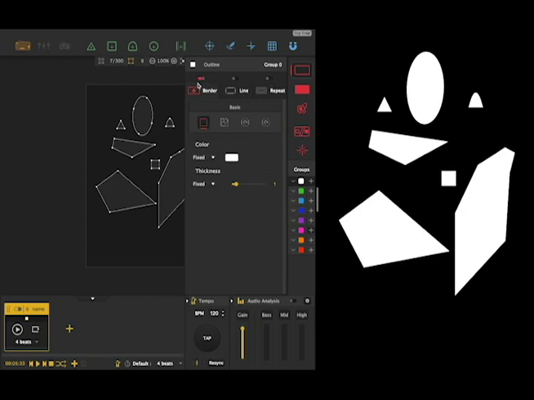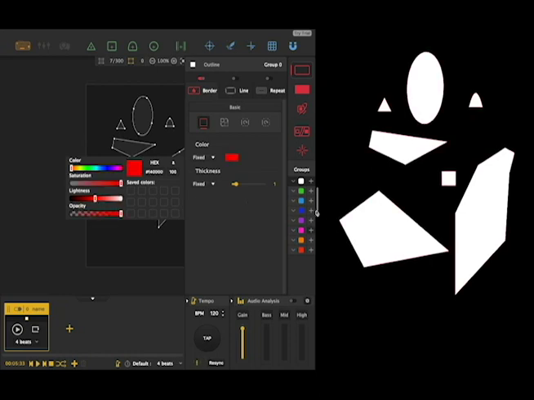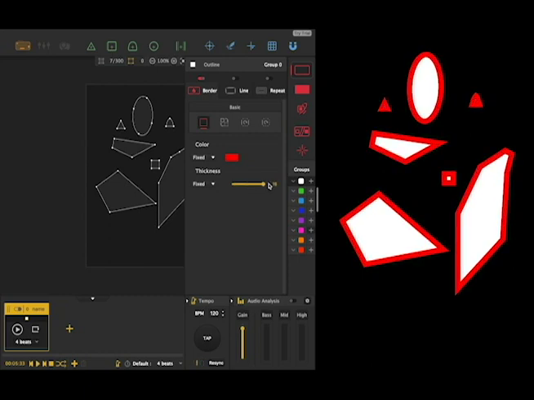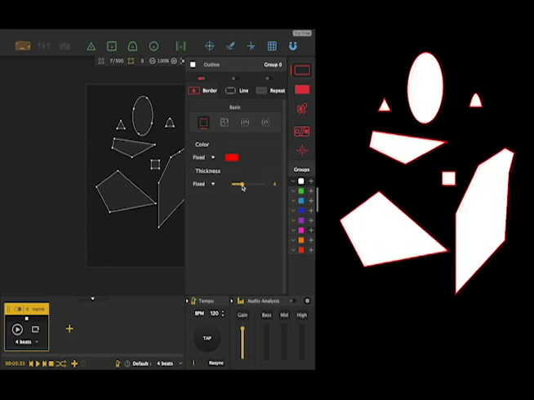So for example, we see right now that border is on. Border happens to be white, so we'll change the color to red, so we can differentiate. You see over here on the right hand side that now the shapes have a red outline, and then we can also adjust the thickness of those lines. See it happen in real time. So let's make some nice thick lines, and then you see if we turn it off, they disappear.